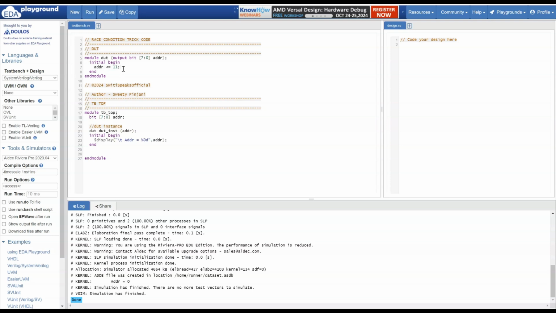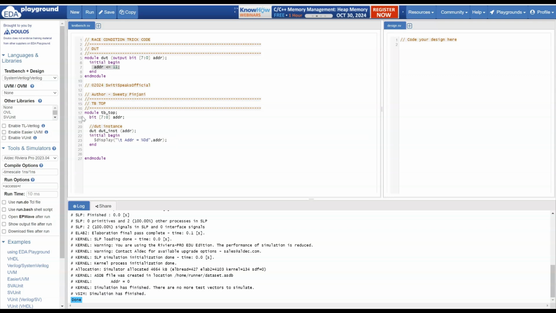If it happens in the active region and by the time you display the variable the value is not updated, you will not get the updated value. So this is executing in the active region, and by the time you execute this display statement, the value is not actually updated. That's why we are seeing a race condition.